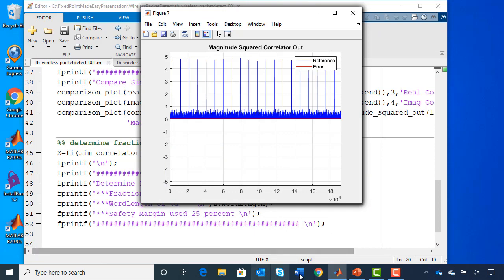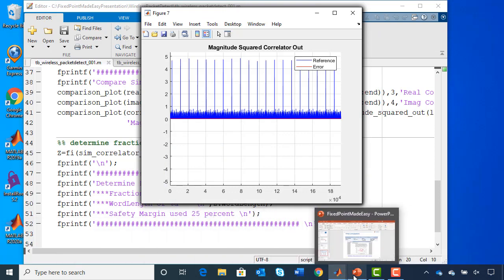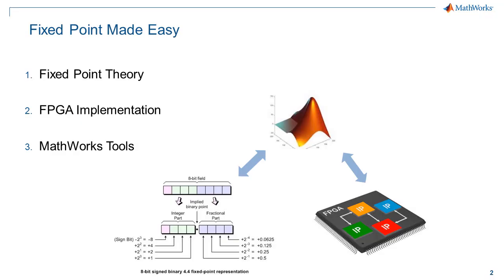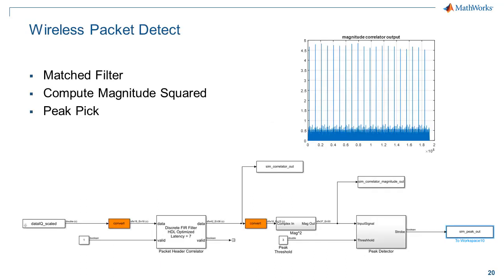And with that, I just wanted to review what we set out to talk about, and then in particular how we applied that in the final example. The idea was to really think about how to go from floating point mathematics to fixed point implementation that would do well on an FPGA, and to understand it from fixed point theory to the hardware concepts that come into play, and then how to express those in MathWorks tools.